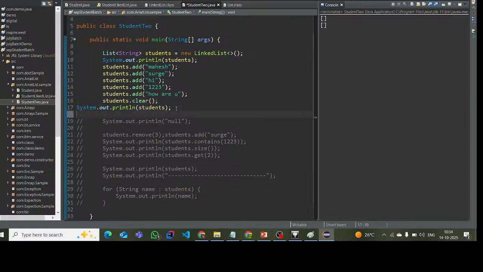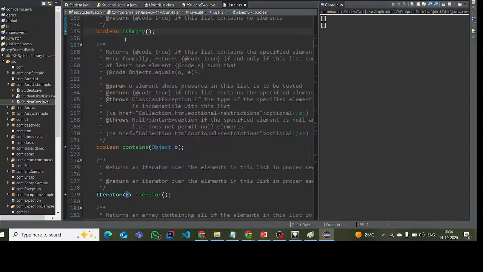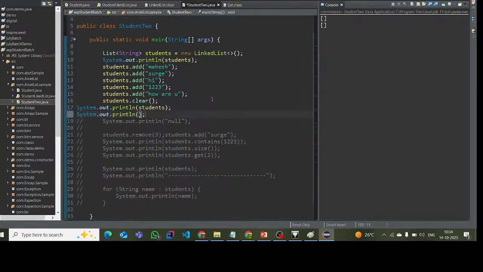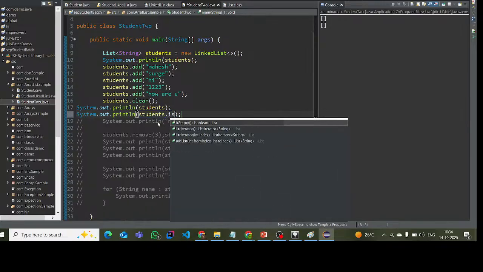After that, System.out.println. What is the return type here? In the List, isEmpty's return value is Boolean. It will give true or false. Let me take students dot isEmpty.